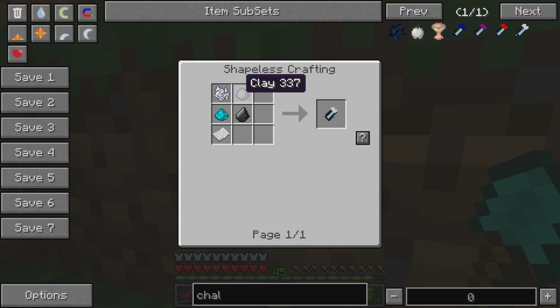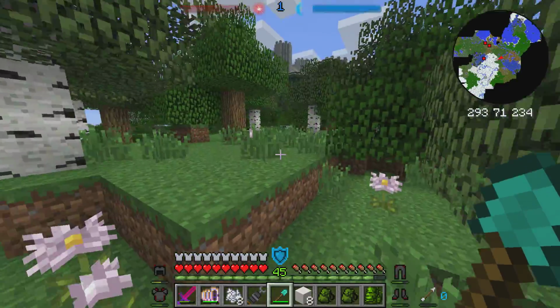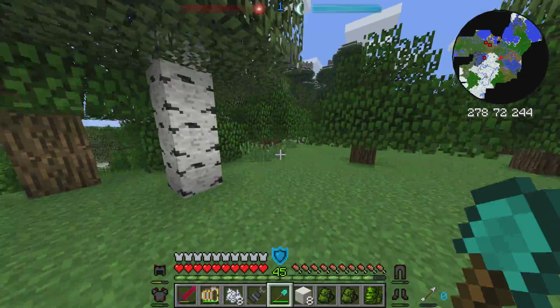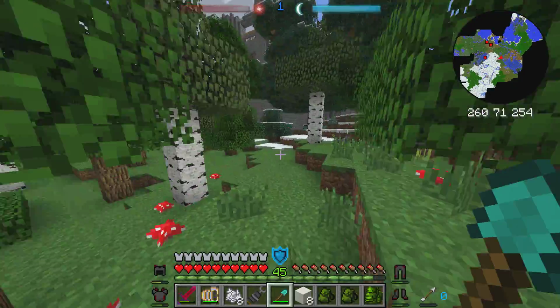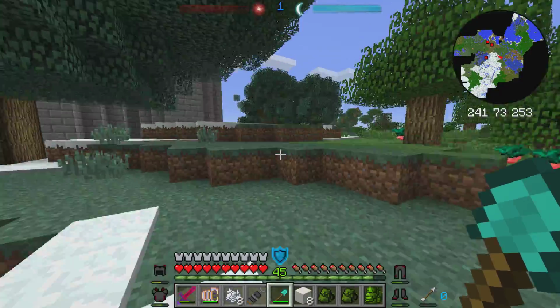Alright, and I have basically everything else. So let's go make some chalk. Now, the Ventum dust, that is an ore type that I believe is used specifically for Ars Magica. It is something that I haven't gotten hardly any of, which is why I only turned one of the ores into dust.